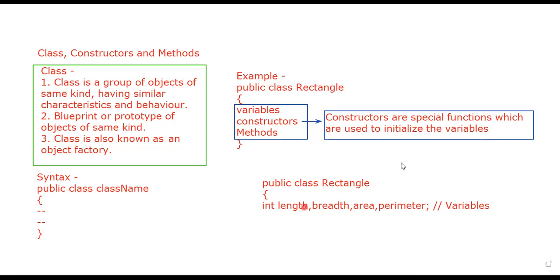Now what are the variables here? The variables are length, breadth, area, and perimeter. So what will you write here? You will write a constructor. I'm just going to write one constructor. You can have as many constructors as you want in your class as per the need. I'll tell you what exactly they are in detail. Right now I'm doing class, so in the class, I'm defining these things.